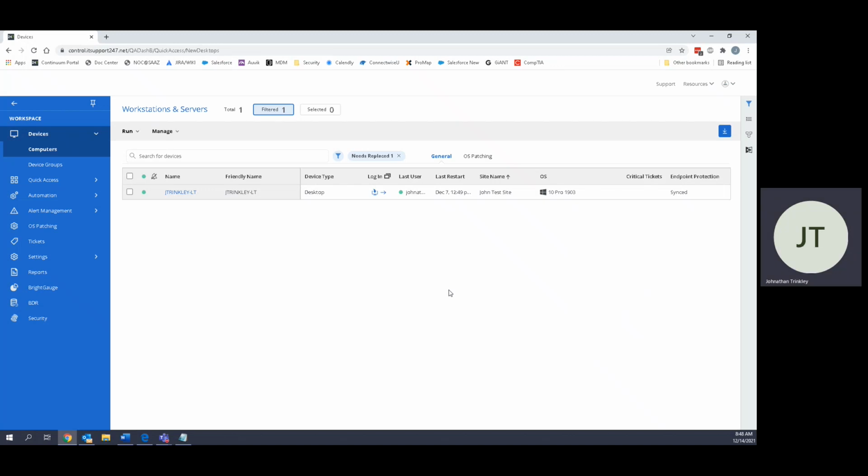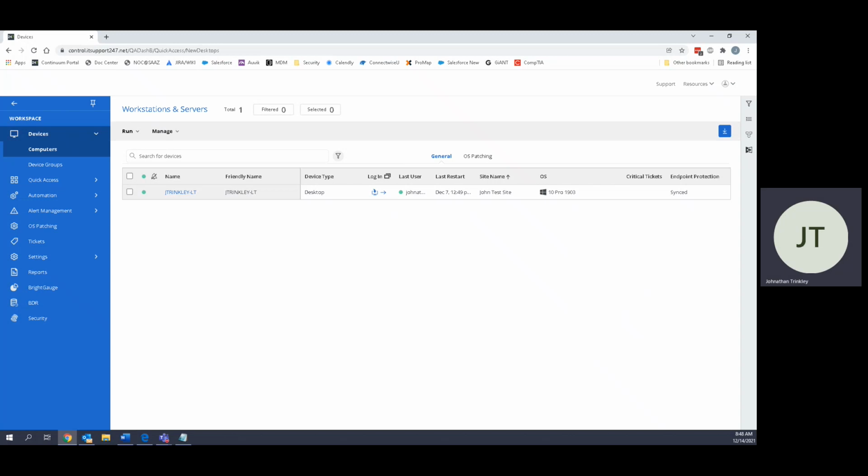Again, that scenario was two technicians. One identified what machines need to be replaced and flagged those machines. The other technician created a device group based upon that field, and then was able to see what machines were flagged as needing replaced. So a very basic example there of a custom field and how you can use that to filter machines.